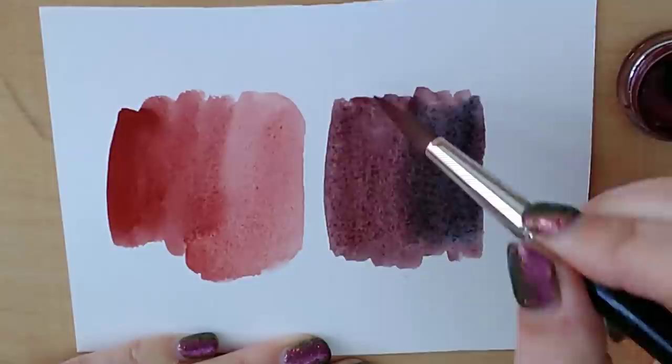So we seem to be working our way through the primaries — we've had a couple of yellows, a couple of reds, let's look now at some blues. The first one I want to talk about is ultramarine green shade. I have had people argue with me in the comments when I've talked about a color that has the word 'shade' after it. Manufacturers use the word 'shade' to indicate which end of the color spectrum it comes from, and yes I know that's not technically accurate — shade refers to lightness and darkness — but it's not my fault that manufacturers use it that way. Ultramarine usually tends towards the red end of the spectrum, looking a little bit purple. Ultramarine green shade tends a little bit towards the green end — it's a beautiful color very similar to cobalt but much much brighter.